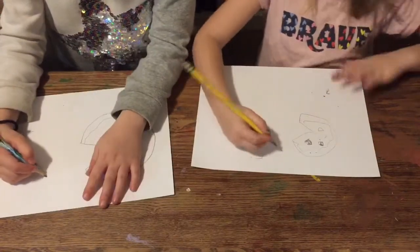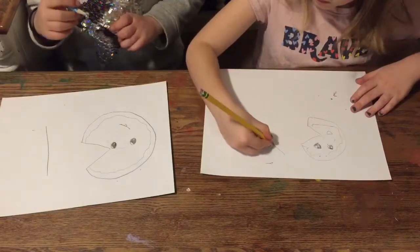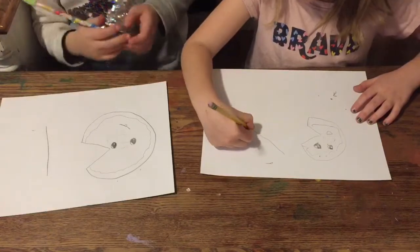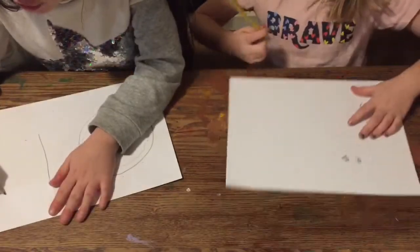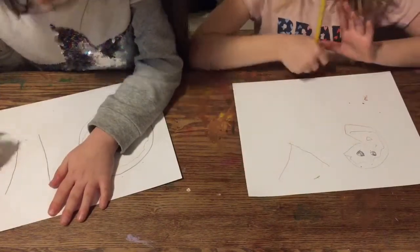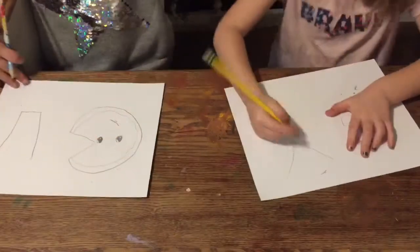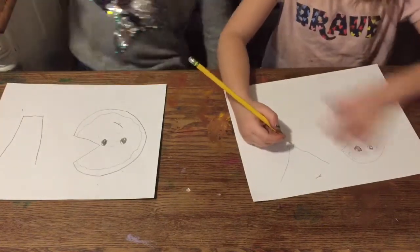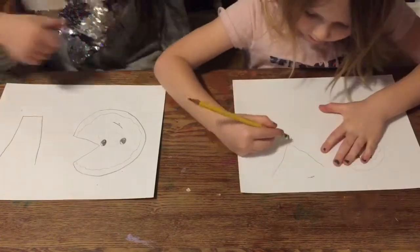So first I kind of want you to do a little bit diagonal straight line. Not really, but just tiny. No, not like that. I just meant like kind of a little diagonal. Okay, now let's do the same thing on the other side. Kind of made a B. And then connect it on the bottom. We'll try to fix that. Not the whole thing, just the bottom part.